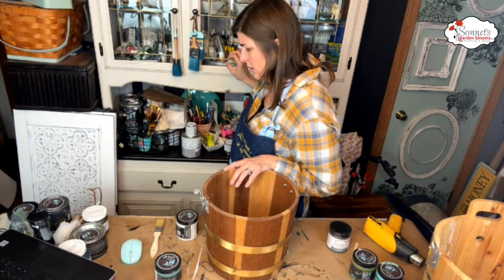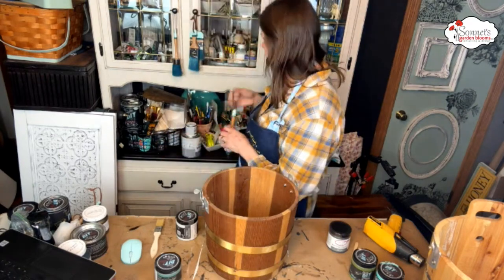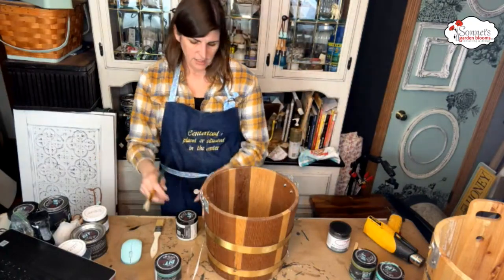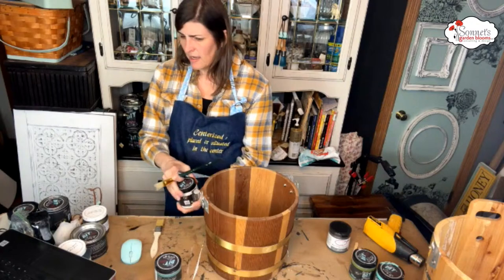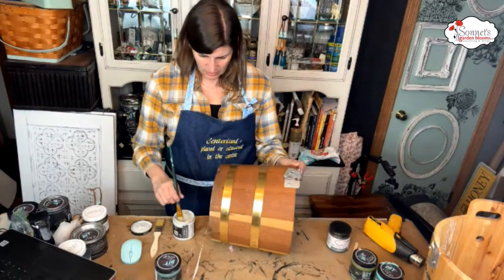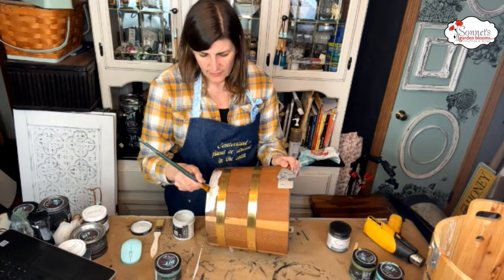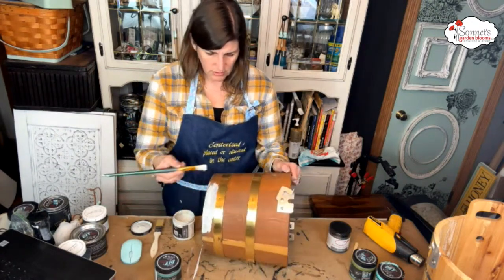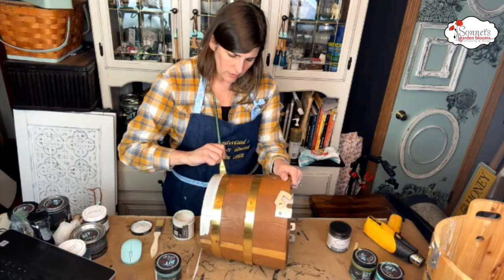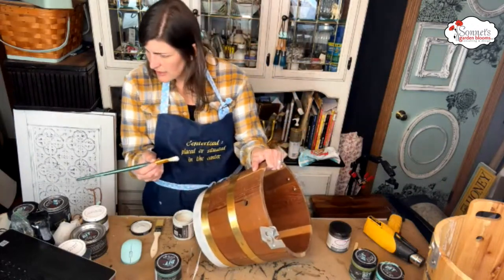Okay, where? Oh, that's not good. Well, I want it more of my, I guess we're going to do this. Oh. Well, that's okay. Where did I put it? All right, let's go ahead and get this going. This one, I think, is probably going to take like two coats. And then we'll start on the metal on that one once this is painted.